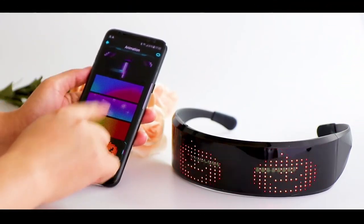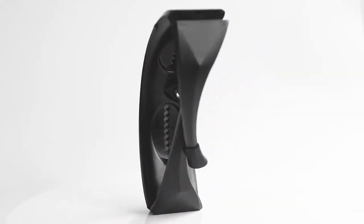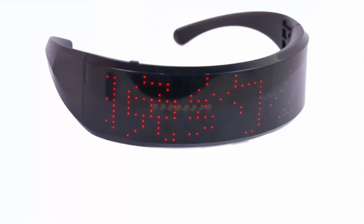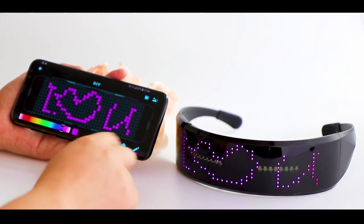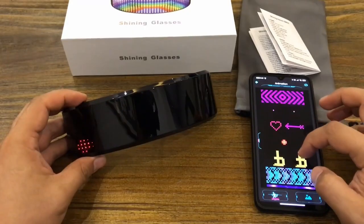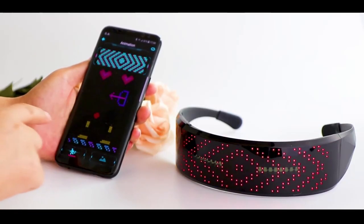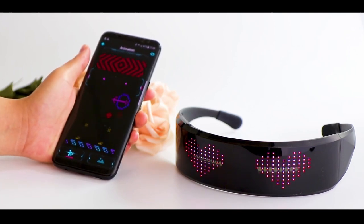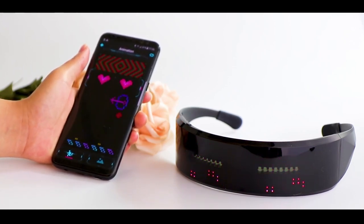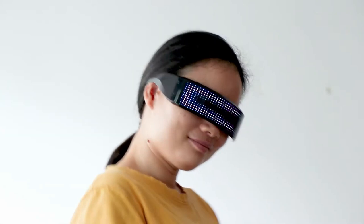How freaking cool are these LED glasses? These RGB glowing LED glasses are Bluetooth enabled so you can connect and customize messages instantly with the app. The 432 LEDs on this gadget provide a crisp and vivid display with fluid animations that are amazingly beautiful. Express yourself with different scenes, lights, text, and patterns — all from your phone. The USB rechargeable battery provides up to 5 hours of LED fun. The brilliant possibilities are endless with this Amazon must-have gadget.